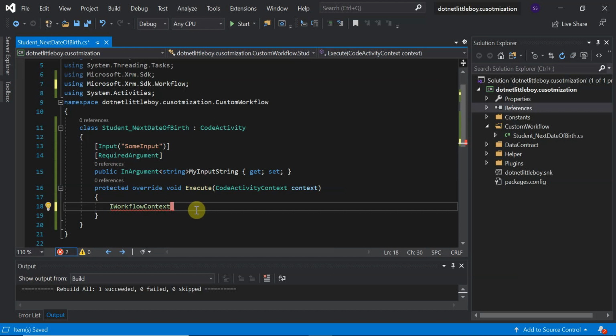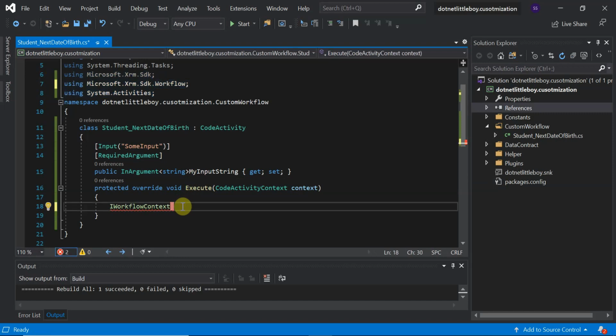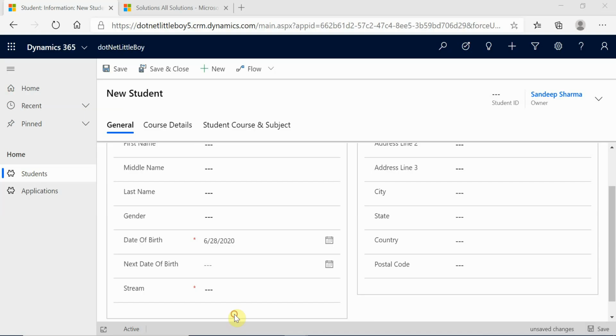But if you want to get some services, if you want to perform tasks like create, update, or different activities using the services, then we have to use the Microsoft Xrm SDK namespace. Inside that, we have the IOrganizationService factory, and using the service factory we will create the IOrganizationService, and those are present inside this SDK. So at minimum, I think these 3 namespaces we have to add while developing the custom workflow. That was a quick part related to the custom workflow, which we should know. So we have added this as per our requirement here.